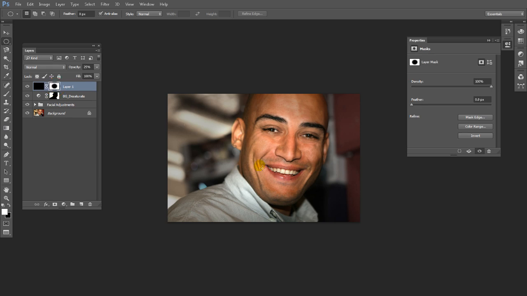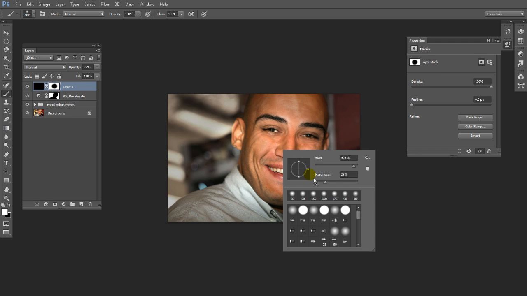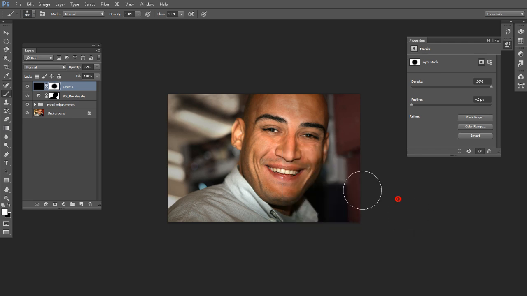Okay. We could also still go in here with a brush, and we have to make sure it's a big brush. If it's too small of a brush, it will not look right. Also, hardness is all the way off. And then I just paint with white, with black, in these areas of his face, and I can paint with white in these other areas I definitely want to make sure are knocked out. Okay, so essentially he's going to be more in focus or more presented than the rest of it. Okay, so you can see the difference here.